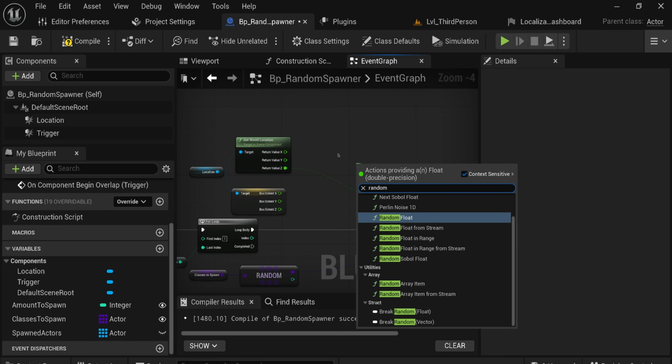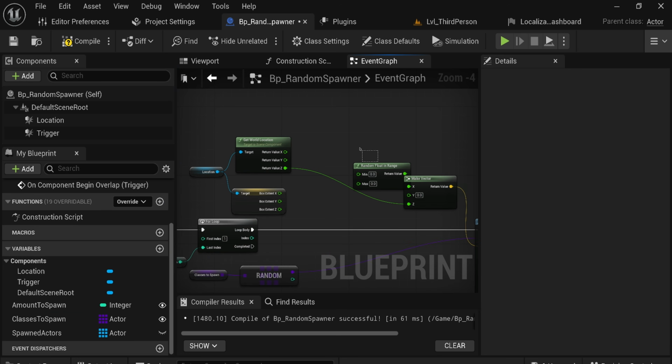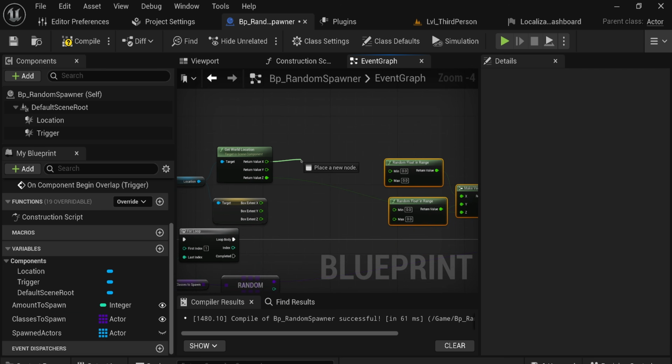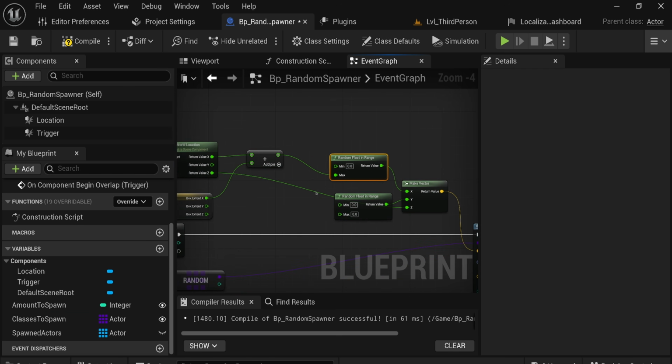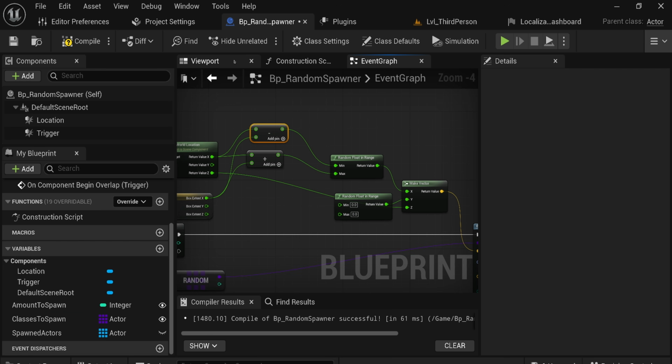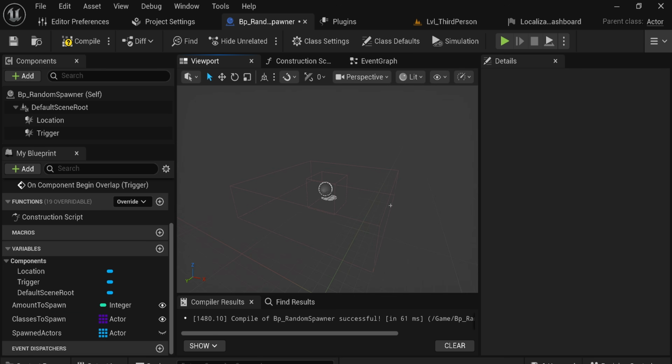So we do random float in range for both of these, X and Y. The way that we calculate that will be the X coordinate for this thing added to the box extent X. That's going to be the maximum value that we want to generate this location at. The minimum value will be the X value minus the box extent. That way we get the box extent plus X, which is the first that spawns into the X, and minus X will be the first that spawns into that direction in the X.